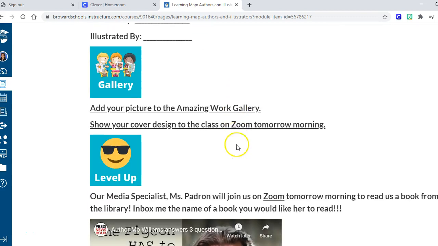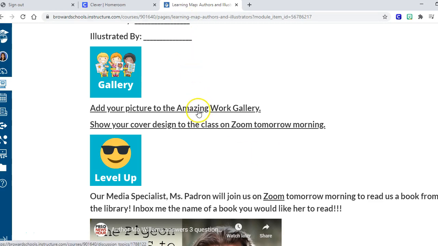Okay, now for the gallery, we know that once the kids do an assignment, we have to give them an opportunity to show you. We have to give them an opportunity to get feedback on their assignment. They have to get praise from you. And so one of the best ways to do that is a gallery.